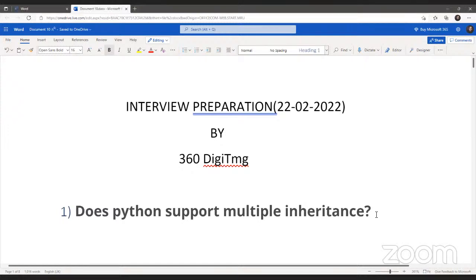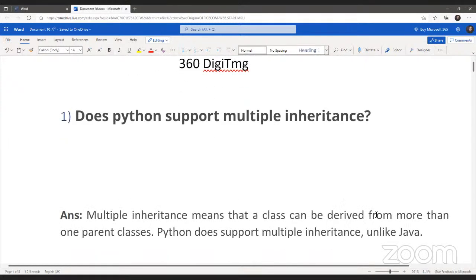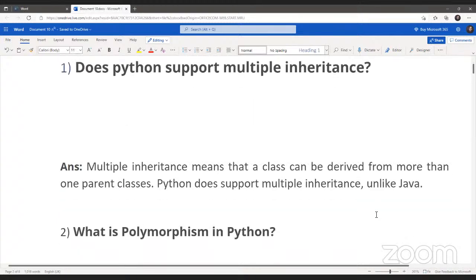Okay, guys. Now let's discuss the answer. Does Python support multiple inheritance? Multiple inheritance means that a class can derive directly from one or more parent classes.